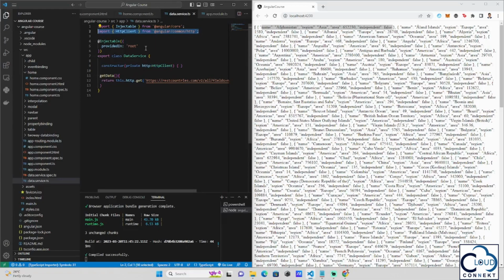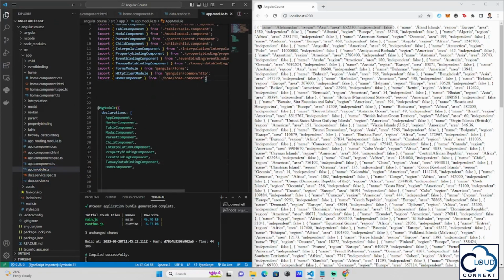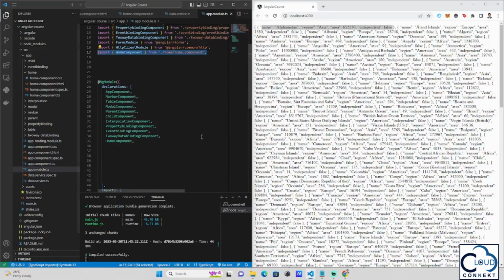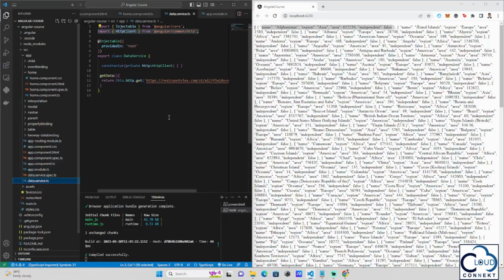After doing it, you should also double check if you have the HTTP client import in your app.module.ts and make sure that in your imports array, the HTTP client module also exists. And going back to our data.service.ts, after injecting the HTTP client, you can create a private variable and make its type to be the HTTP client.